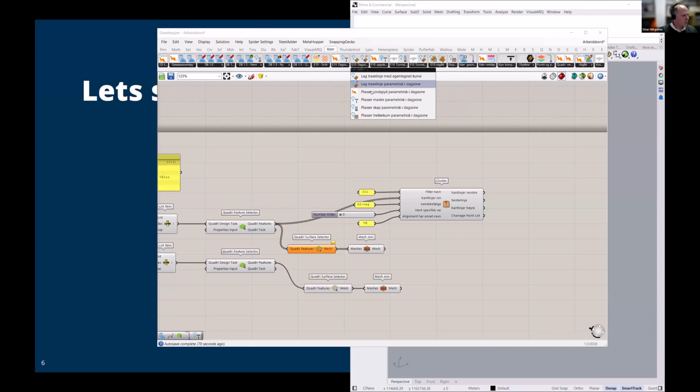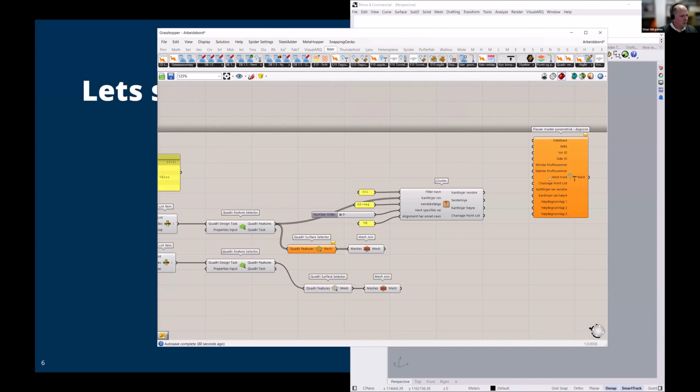So then we could place out this box that will place the light poles, and we also have similar ones for manholes and also for the cable pipes that we connect them with.